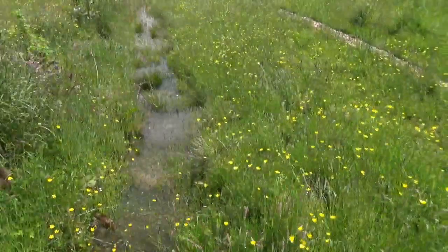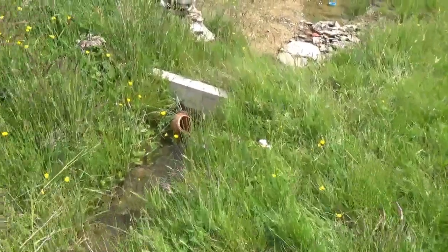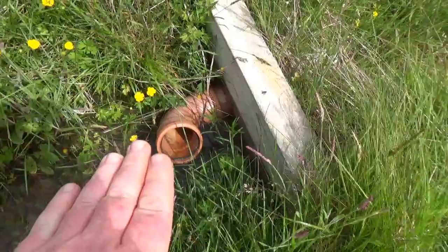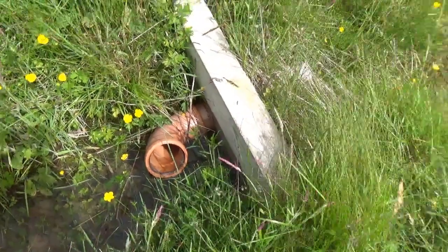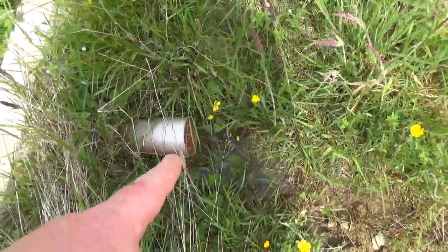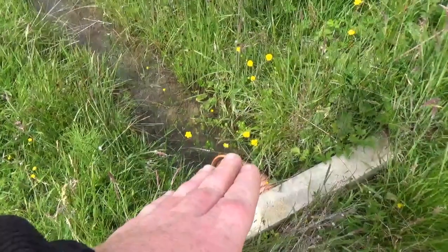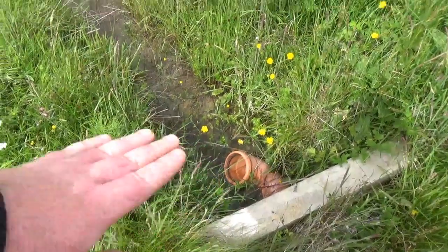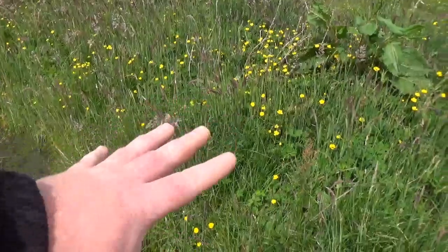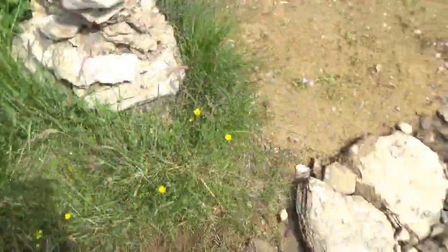At this end you can see there's the pipe monk. You can see that the water is filled up to just below that lip there — in fact, up until about an hour ago water was still dribbling out of that end. What I can do in winter is set that monk, twist it down, so this entire swale won't infiltrate water into the berm to grow trees and shrubs, but will instead take that water away out through this pipe.